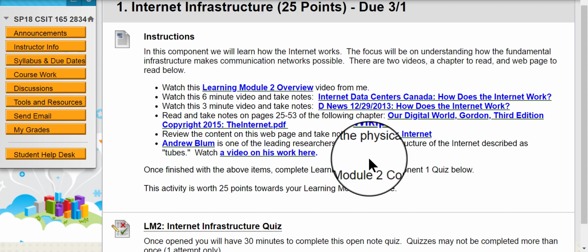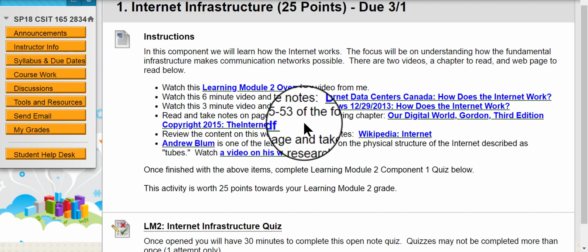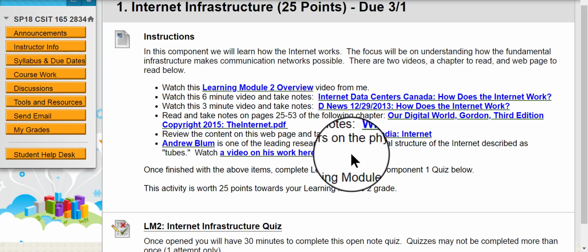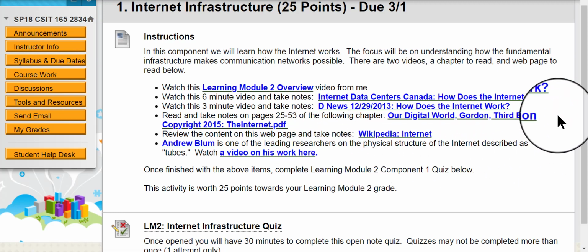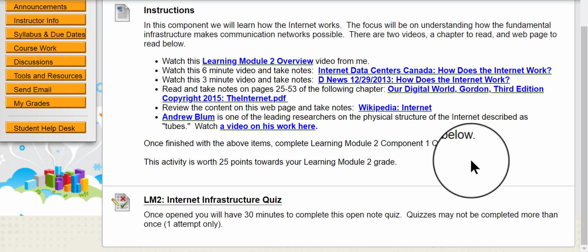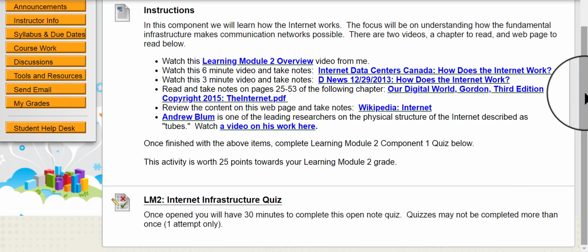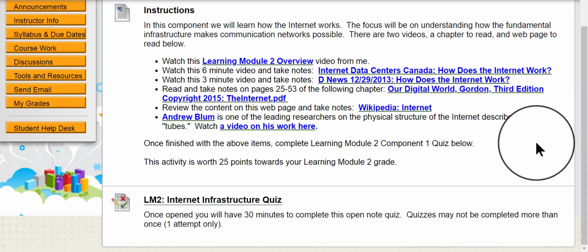I know it looks like a lot, but it's really not that much. A lot of these articles are not that long, so please click on everything, watch everything, and take notes as you go, because some of this information is going to come back to you later on the midterm and possibly on the final. So please be very vigilant about watching and taking notes.